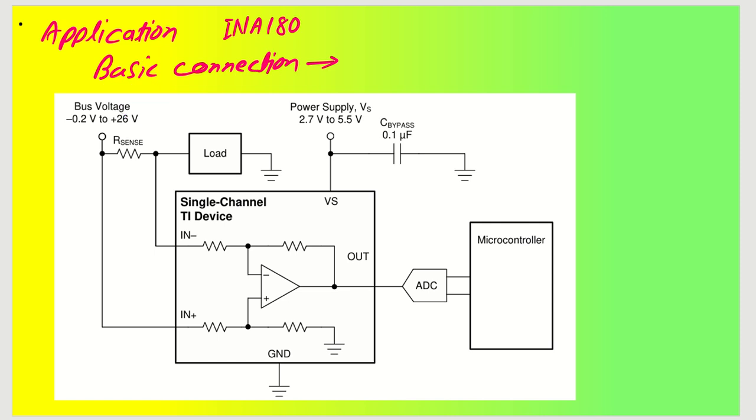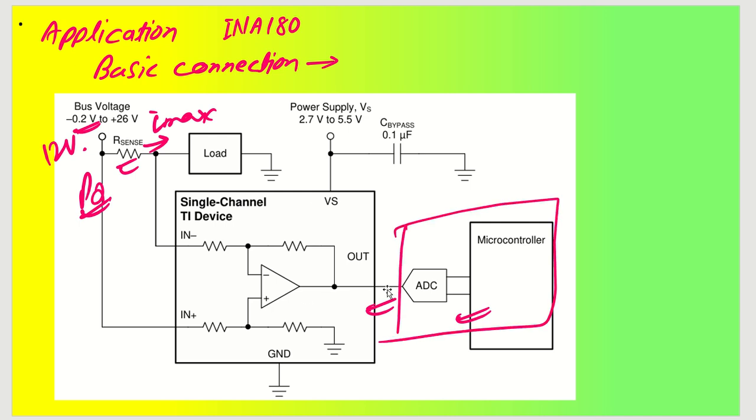So this is the input voltage that I have been talking about, let us say 12 volt. We have to design the value of R sense based on the load, or based on the current that it needs, the maximum current, let's say I max. And what is the power dissipation we are expecting across this sense resistor, or across this IC? Then it will go to the ADC, and then it can be sent to the microcontroller, or generally the microcontroller has an inbuilt ADC, so the ADC will be inside the microcontroller. And we'll be giving a voltage supply which will be, let us say, 5 volt.